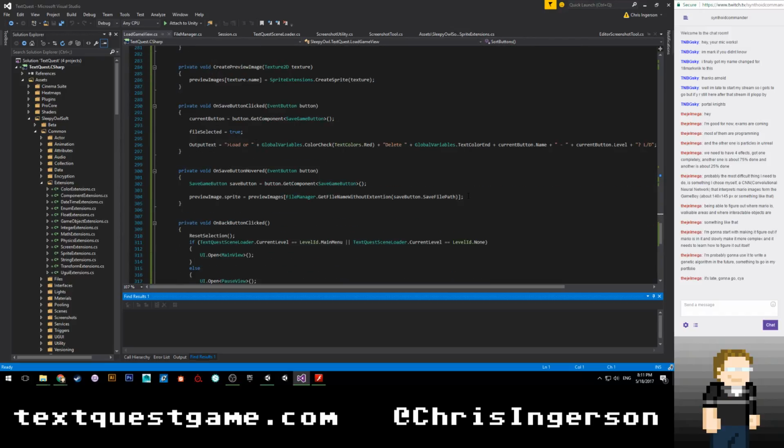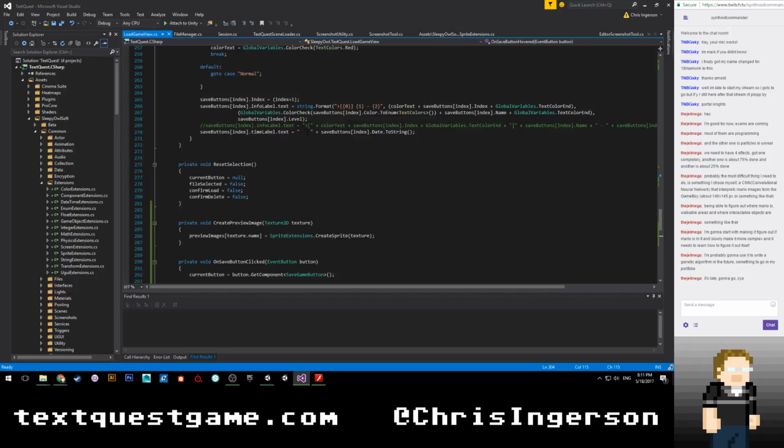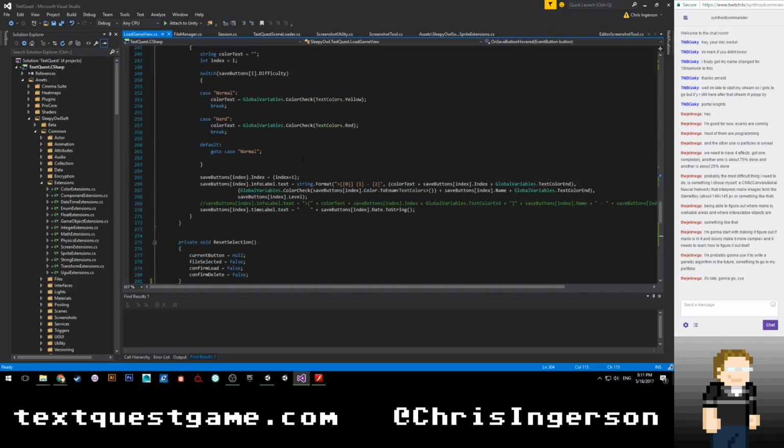And so this is, let's see, so we want color, text, color check, name, and level. Okay, so we're actually going to simplify this quite a bit. So, hold on. Get rid of this.